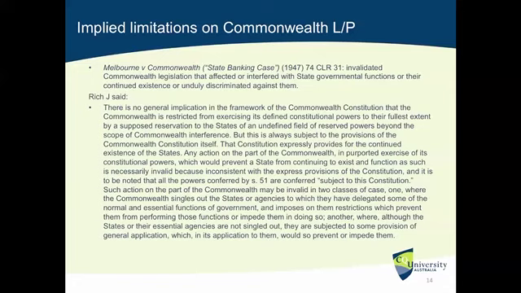But in the case of Melbourne versus Commonwealth, or the state banking case, the High Court again read an implied limitation on the power of the Commonwealth Parliament to legislate. And it said that any Commonwealth legislation that affected or interfered with state governmental functions or their continued existence or unduly discriminated against them, that legislation would be invalid because it interfered with the operations of state governmental functions. So again, that's an implied limitation on the power of the Commonwealth Parliament to legislate.